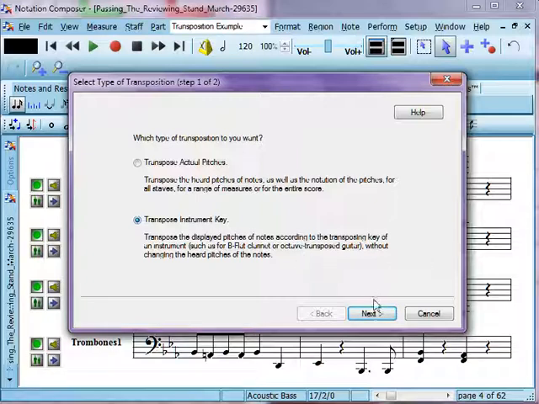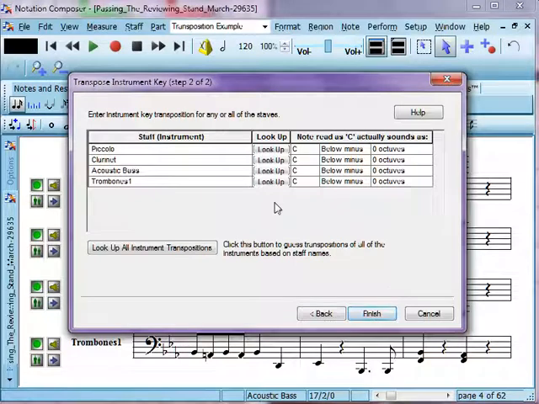It doesn't change what you hear, but it will change how it looks so that you as the musician can play it properly. Now there's a very cool little thing, and we will work to have more instruments included in this automatic thing. You can look up all the instrument transpositions. Now the one that shows up as a change is the B-flat clarinet. Or you can look up different individual ones. This looks all of them up at once. It's pretty handy.